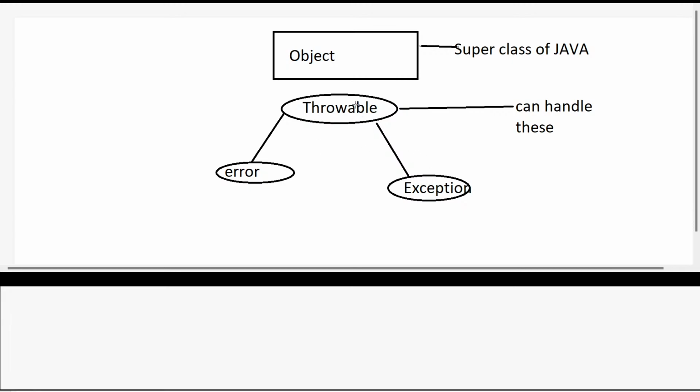The throwable class can handle these errors and these exceptions. By using throwable, we can find out the exception name, the exception location, and the exception description. So this is about this one.